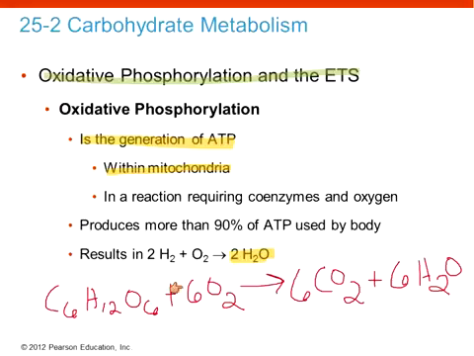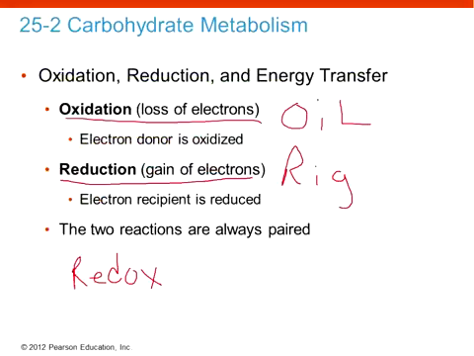So we have sugar plus oxygen. Oxygen goes into the electron transport chain. Sugar starts off in glycolysis, gets converted to pyruvic acid, and then converted to acetyl coenzyme A, which then further gets broken down and gives you energy out of it. From that conversion of pyruvic acid to acetyl coenzyme A, you have carbon dioxide that comes out of it. At the end of the electron transport chain, you have water. So we know where each of these compounds comes from.